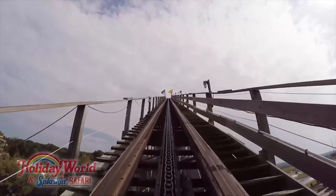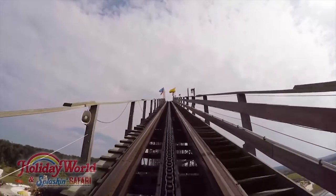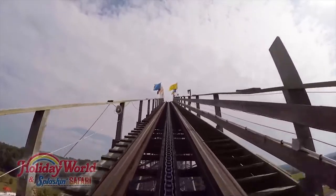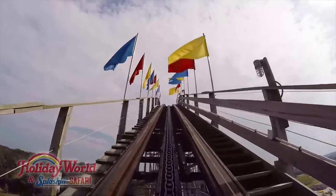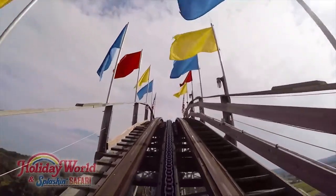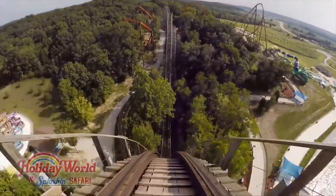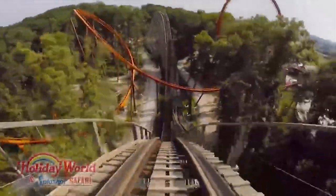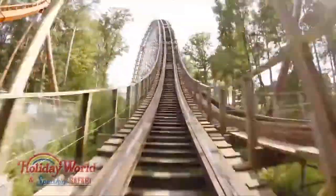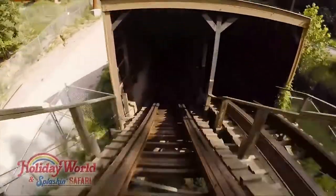Starting off, you go out of the station, down a small dip, and then begin the ascent up the 159-foot lift hill. You get a great view of the surrounding area — Holiday World is basically in the middle of nowhere, but it's an impressive view. You reach the top, get thrown over, and go down this awesome first drop straight into the foliage — this is a great terrain coaster. You go up the second 107-foot hill, down another big drop, then the third hill still at 100 feet tall. Then you go down into the first underground tunnel of the ride, one of many.